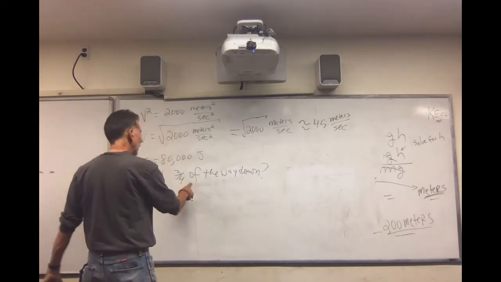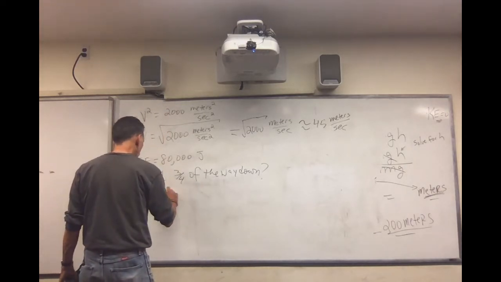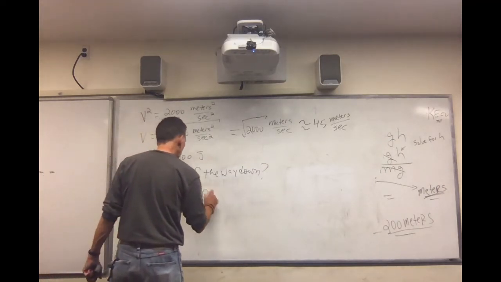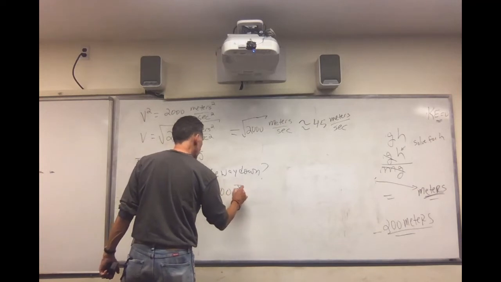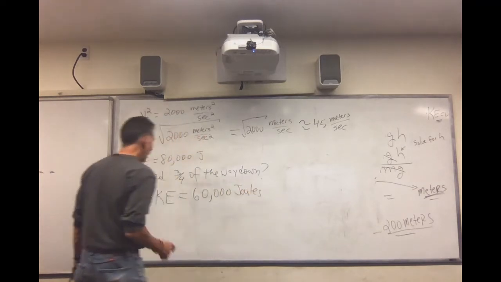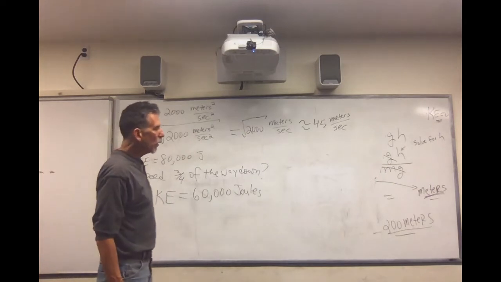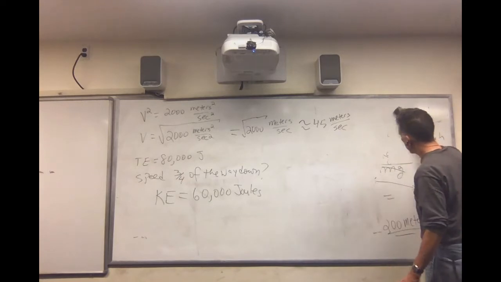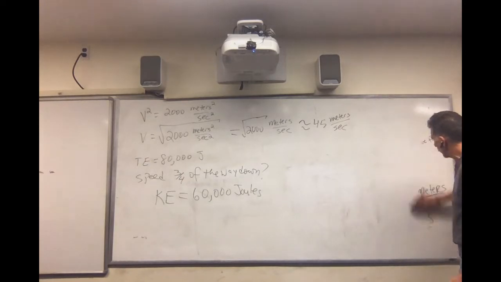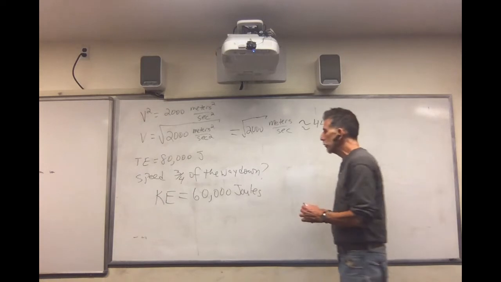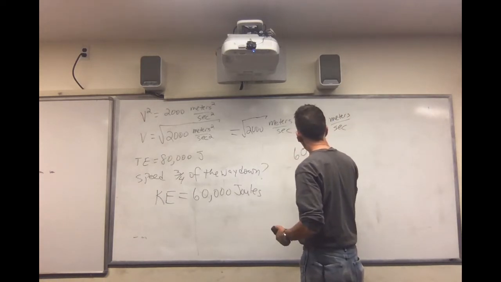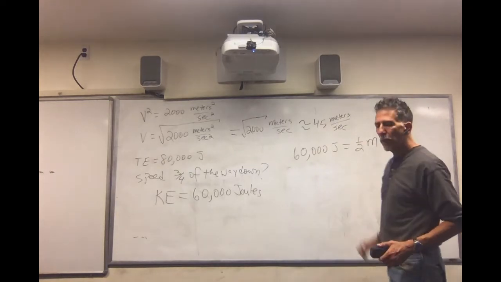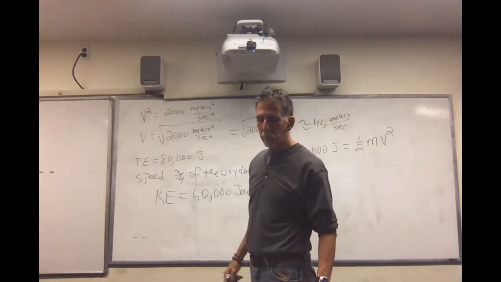So 3/4 of the energy is her kinetic energy. So her kinetic energy should be 60,000 joules. And that's 3/4 of the way down. So how do we solve the speed? We play the same exact game. Instead of setting it equal to 40,000 joules, the kinetic energy, this is what we have. We have 60,000 joules equals 1/2 mv squared. Now, I'm going to be very sloppy. Okay?